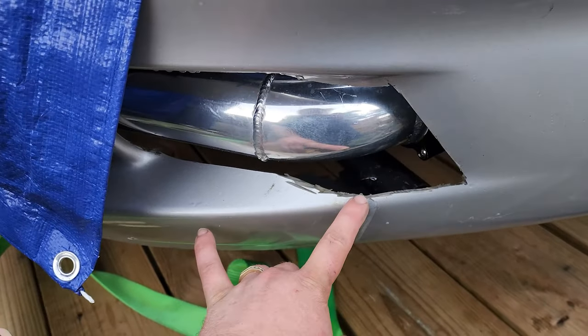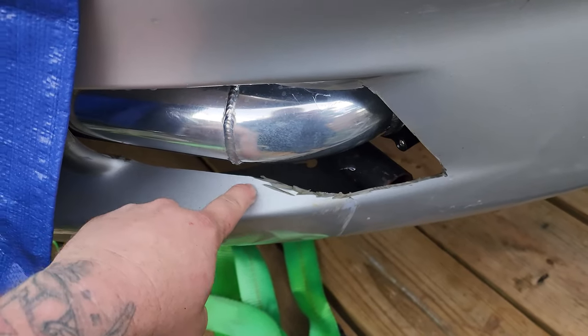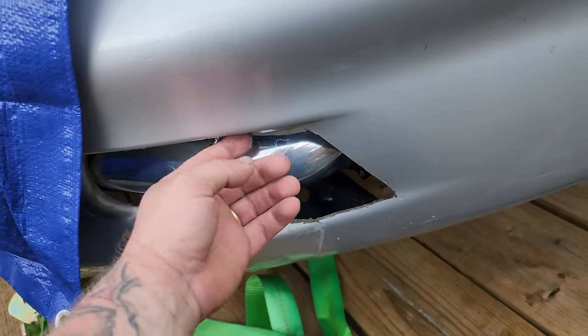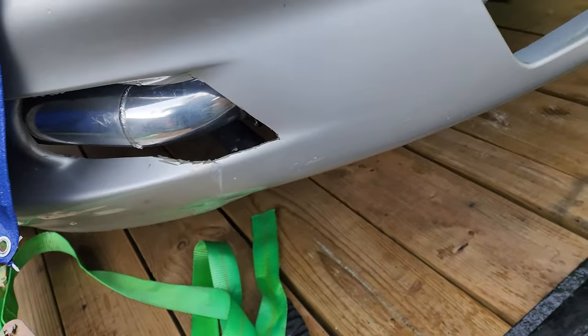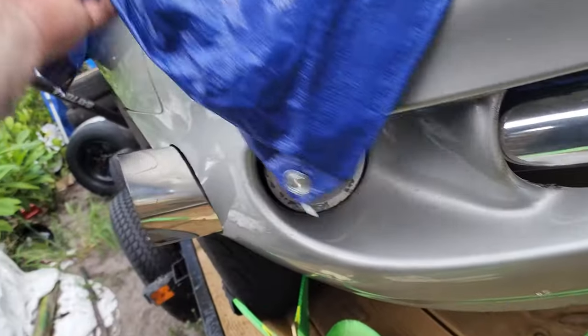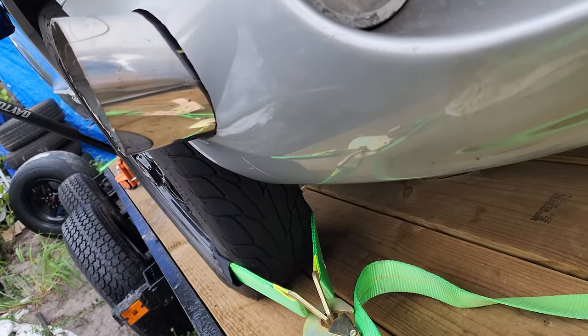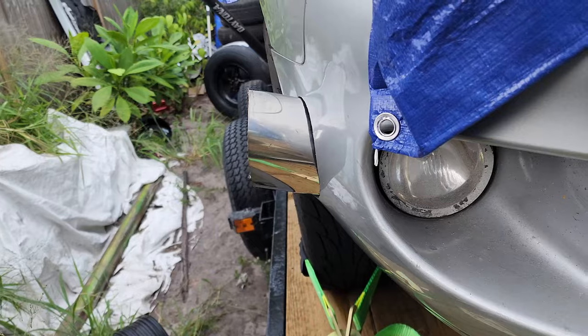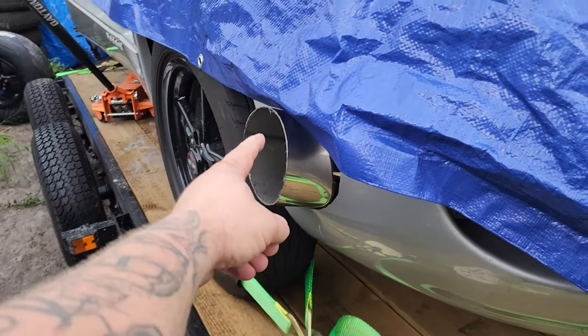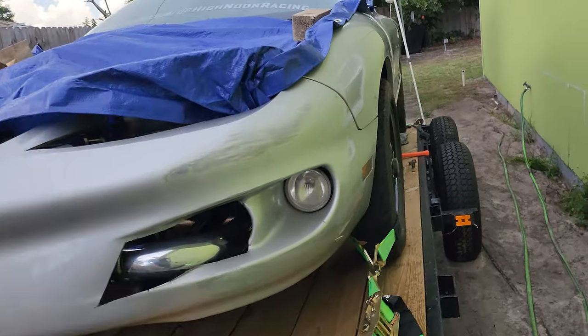And I gotta come in here and transition this from here to here. So basically just draw a straight line and make a smooth transition. Same with up here and here. But I don't think I'm gonna do that because I think I'm just gonna take the bumper off. Exhaust comes out the fender now, but guess what, with the bumper placement, that ain't good. I gotta clearance it more and then put a ring on it. I'll clean up and deburr the edges of the exhaust. Yeah, that's where Scoots is at right now.